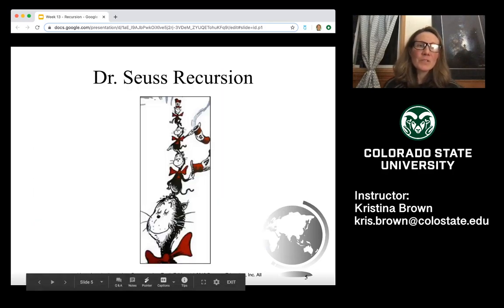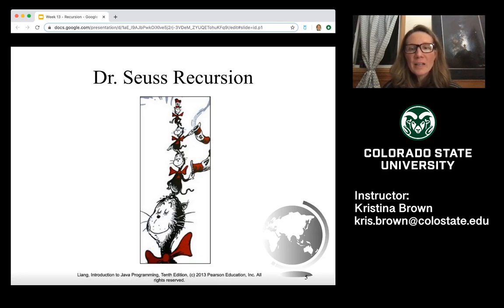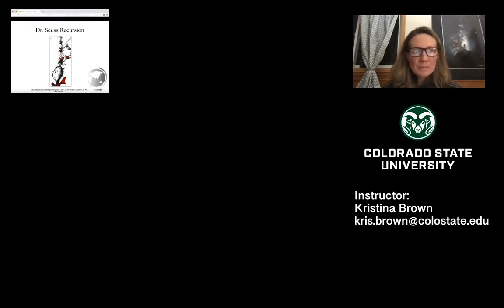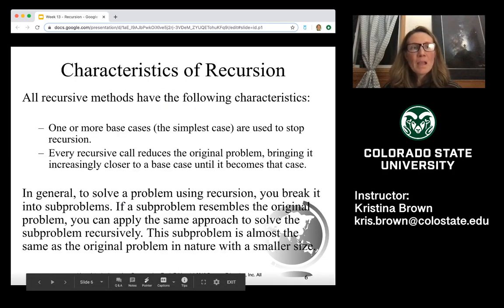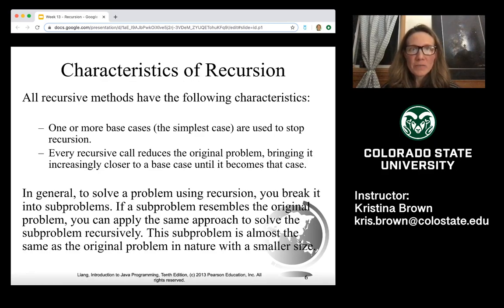Another one of my favorite examples of recursion is the Cat in the Hat and the story that he had a spot on the carpet and was trying to clean the carpet, and so he needed some help. So he enlisted Cat A under his hat. Well, Cat A needed help, so he enlisted Cat B, and so on and so forth until they got to Cat Z, who actually came out and cleaned the spot, and then went back into the hat, until they all were back into their hats, back into the Cat in the Hat's hats. So you can go read that fun story. I think it's really fun, but it's a really great example of recursion as well, just in a simple Dr. Seuss book. Let's go ahead and dig in, though, and talk about some of the characteristics of recursion.